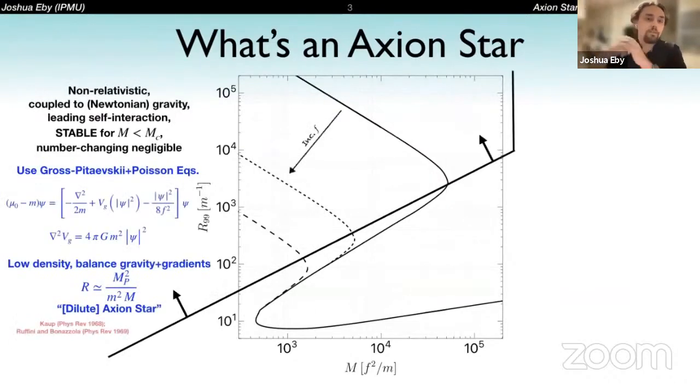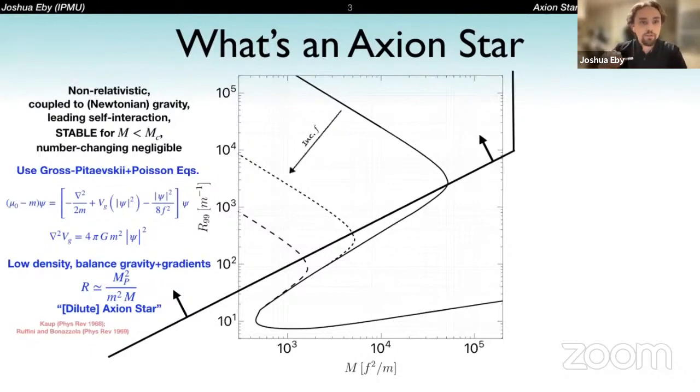There is the upper part, the most dilute part, where the mass radius relation is actually inverted. R goes like 1/m. In this regime, the bound configurations of axions are very non-relativistic. Newtonian gravity is very sufficient for the calculation here. The leading self-interaction appears at the sort of endpoint of this branch, but generally speaking, self-interactions are unimportant for these configurations. And importantly, these are stable as long as you stay below a particular maximum mass.